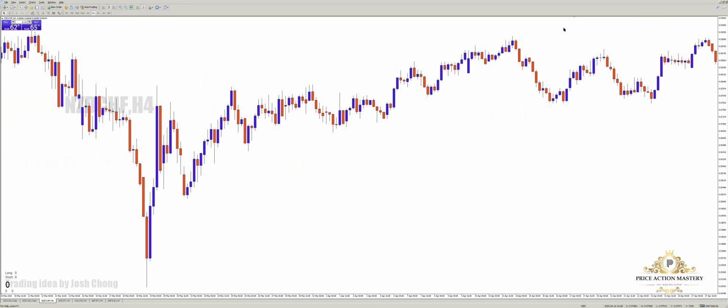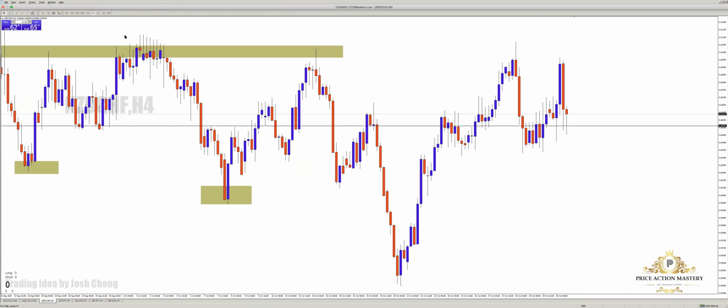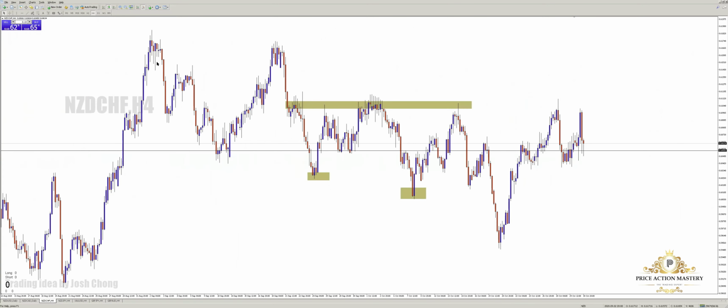Okay, so when we look into H4, as you can see, this is how I practice analyzing the market so much faster, because I have done this since 5 years ago, every single day. No matter how the market moves, even when the market is closed, I still analyze it because I wanted to gain this skill. So if you really want to gain the skill, you must put real effort into the thing that you want to get.